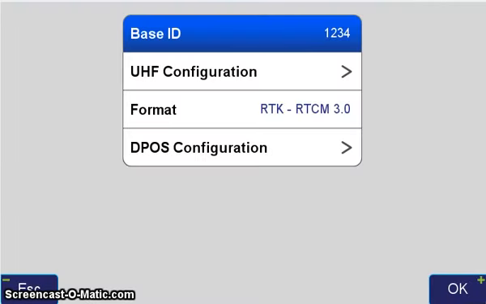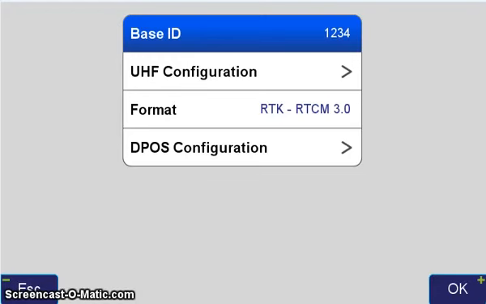At the top we see base ID. This is simply to prevent the rover from accepting corrections that are coming from another base using the same correction parameters but from a different place. We want to make sure that we're using our base, and if you're concerned that there's another base in the vicinity that you might be getting corrections from, the LS will ignore that base and only listen to base corrections from this particular base ID.